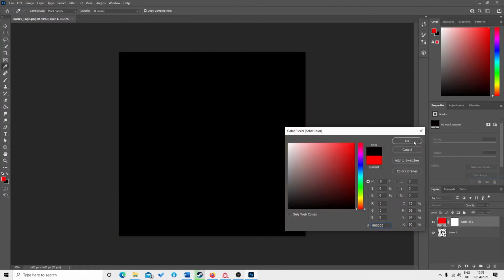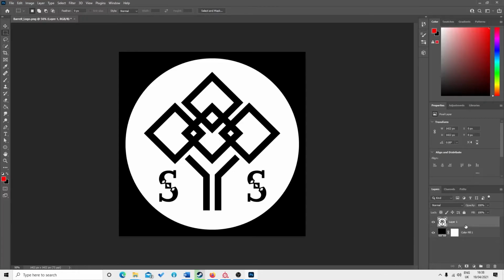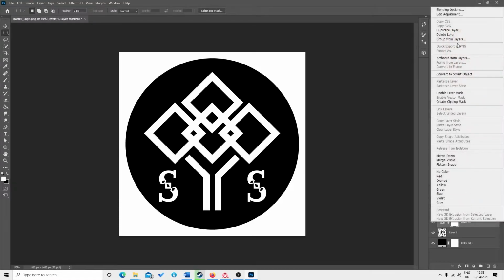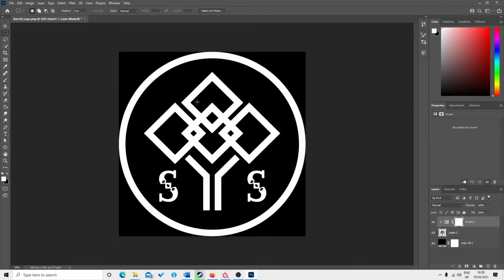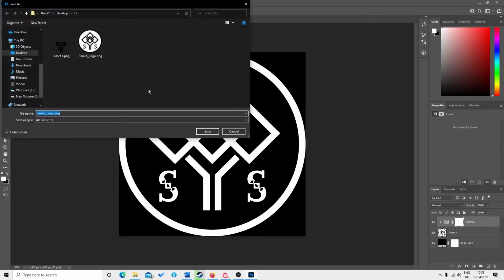That is an absolute must. And then what we need to do with this is invert it. But just the layer that you want to invert. Yep, so now it looks like this. We can export it from here. We'll just call it barrel logo fix.